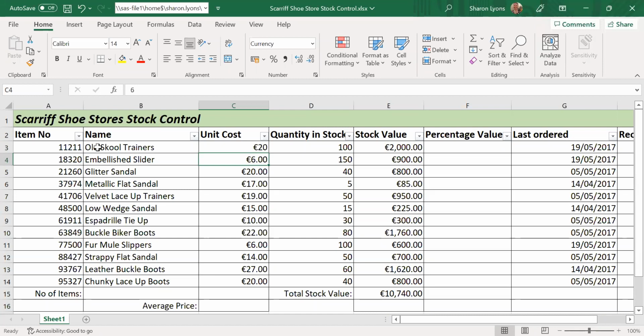How do you create a data set? Like, how does it know what a data set is and what bit isn't? This is what puts people off Excel, because it's like, where do I start? So a data set, as far as Excel is concerned, is either text or numbers generally, that are in boxes that are next to each other.